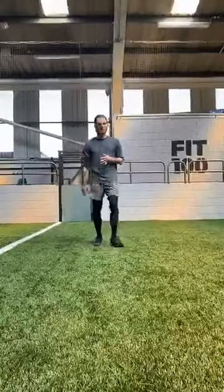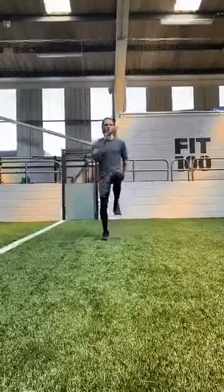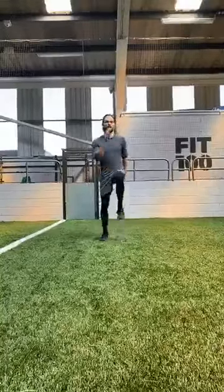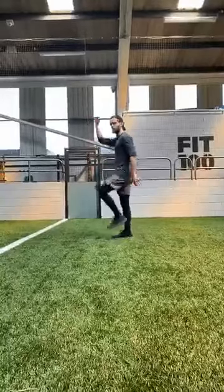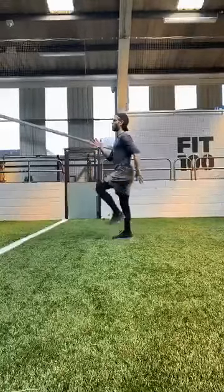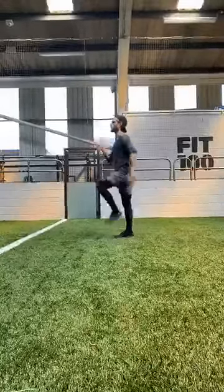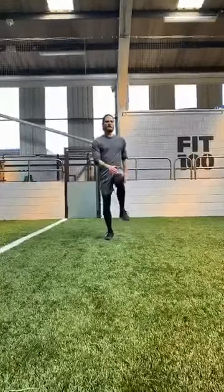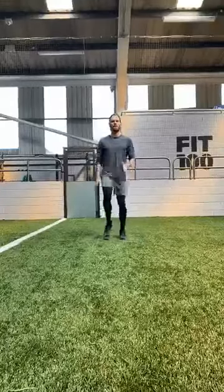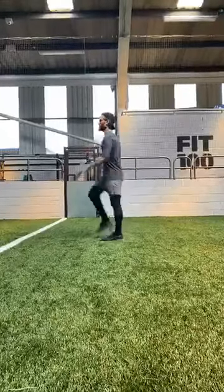So to start off, we're just going to start on the spot in a march. We're staying up nice and tall, picturing there's a string on the top of our head pulling us towards the ceiling, really stretching out that spine. And as we march, it's the opposite arm, opposite leg. So left leg, right arm, and opposite on the other side. Again, up nice and tall.